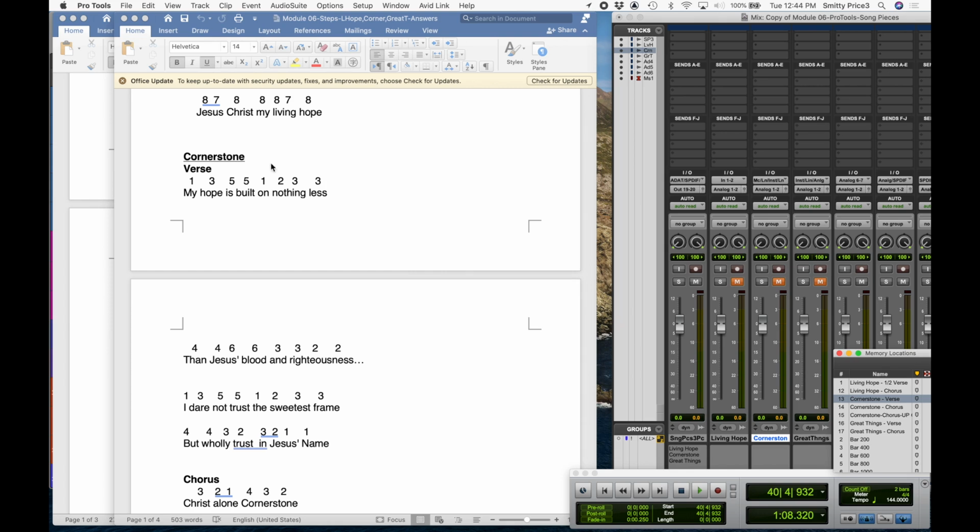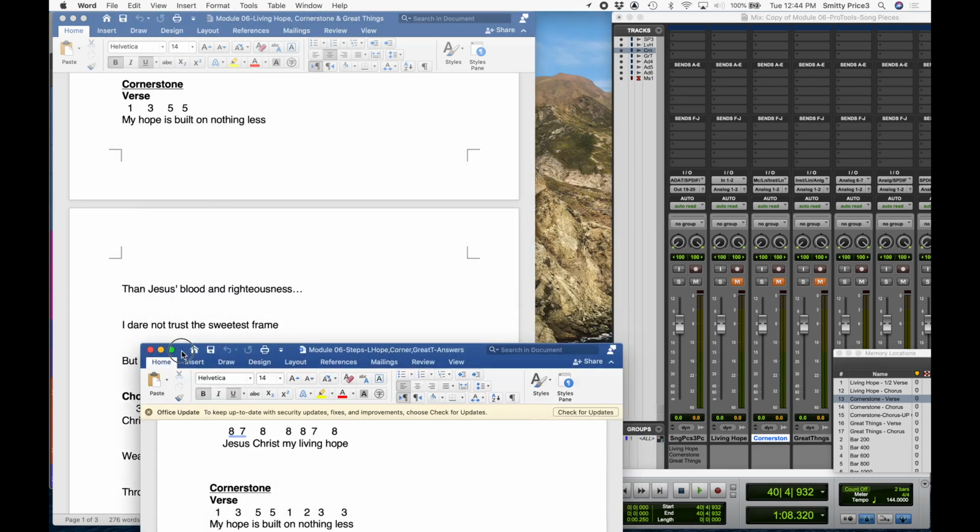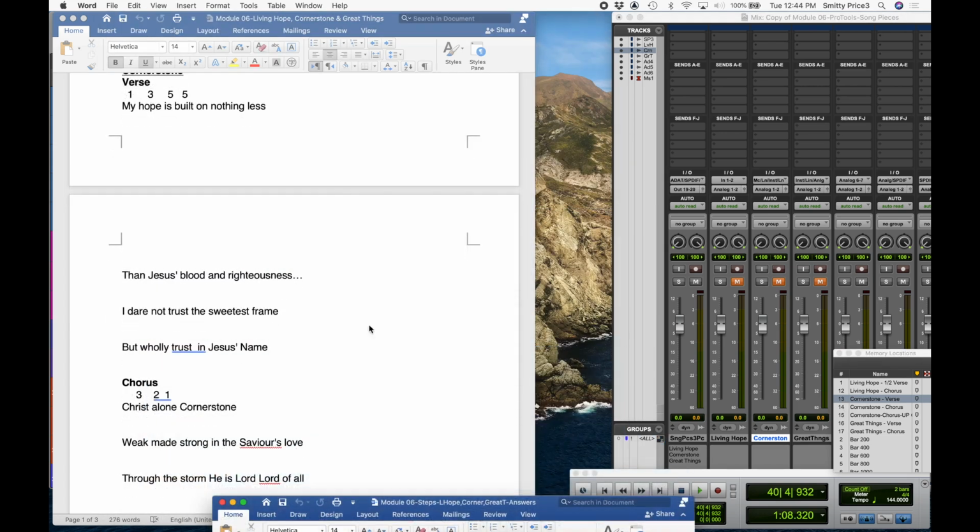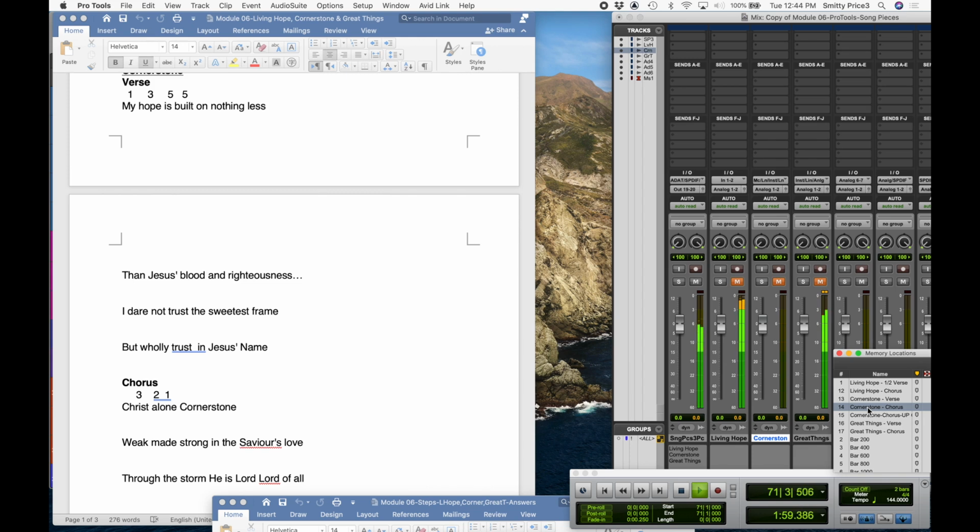And now let's take a look at the chorus. Here we go. Here's how it looks on your page. And here's the chorus of Cornerstone. Christ alone, cornerstone, weak and made strong in the Savior's love.